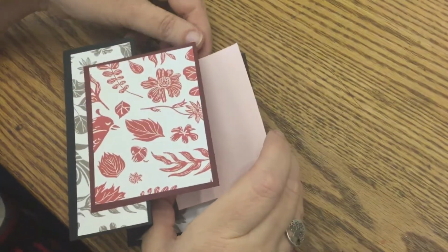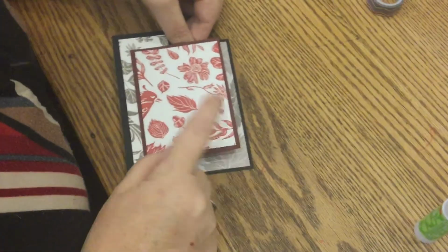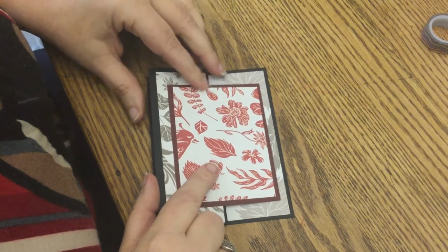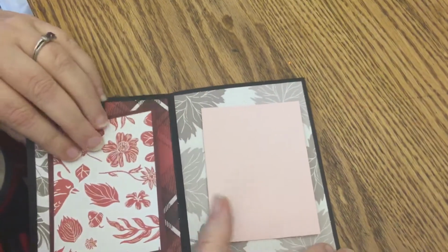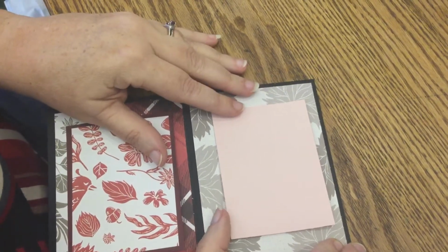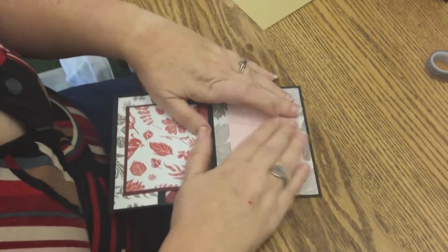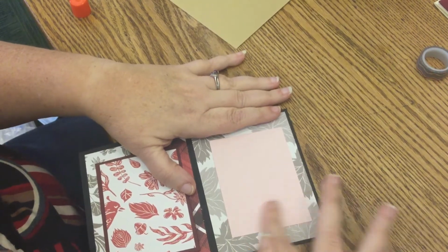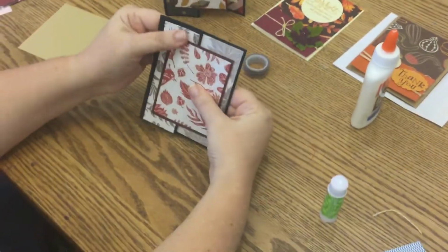So I'm going to do this, and this is where I don't always get it straight. Okay, so I want this top flap to cover that blush pink part, right? So can you see it? No. And it's not quite straight, so I'm going to try to straighten it out. And see what I mean? I don't always get things straight either. And then press it down with your finger. Hopefully it's a clean finger, because this paper picks up everything. And then there you go.